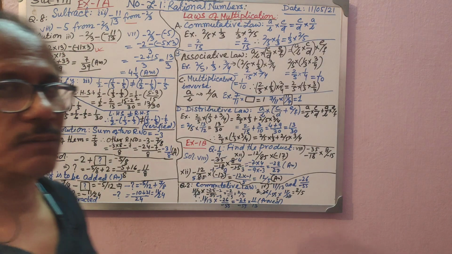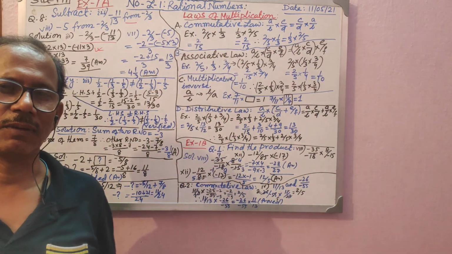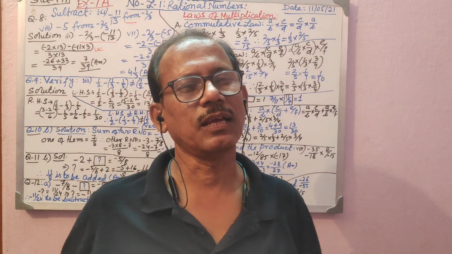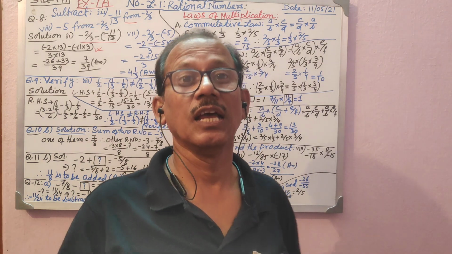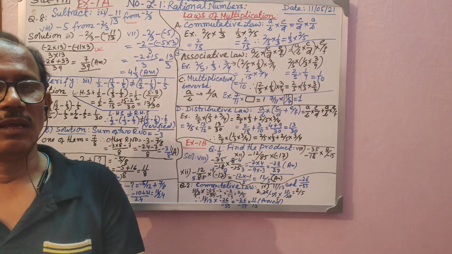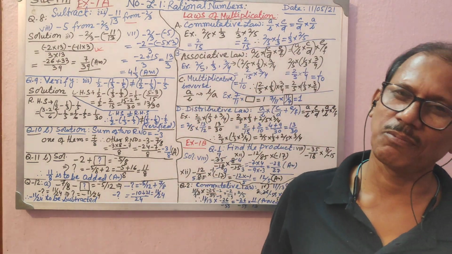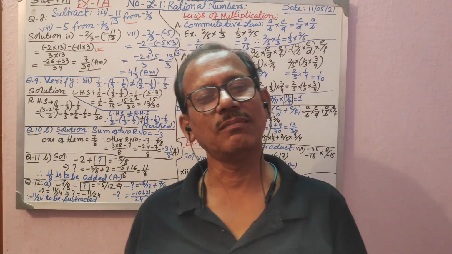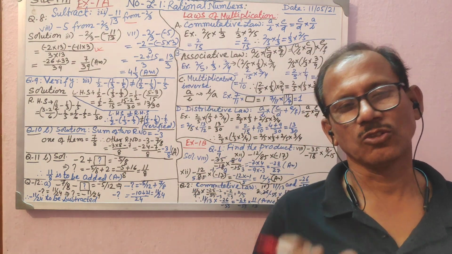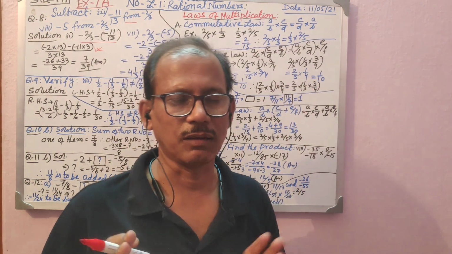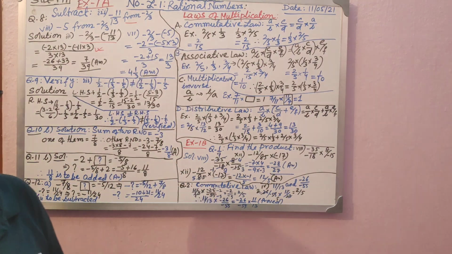See, you know the sign multiplication: plus multiplied by plus will be plus, minus multiplied by minus will be minus, plus multiplied by minus will be minus, and minus multiplied by plus will also be minus. Division also has the same rule: plus divided by plus will be plus, minus divided by minus will be plus, but plus divided by minus will be minus, or minus divided by plus will also be minus. So similar signs for multiplication and division will carry a plus sign, but different signs will carry a minus sign for multiplication and division both.